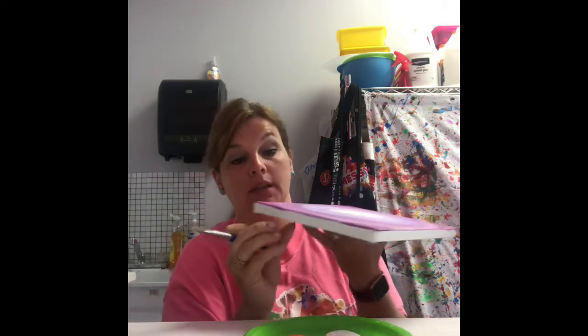Now, I'm not gonna paint my sides right now, because where I'm teaching you how to paint this, I want it to be dry, so I'm gonna wait until the end of mine to paint my sides. And if you wanna wait until the end, you can too. So the important thing to remember when you're painting is to not glob your paint on, because it takes a really long time to dry if you've put it on really thick.